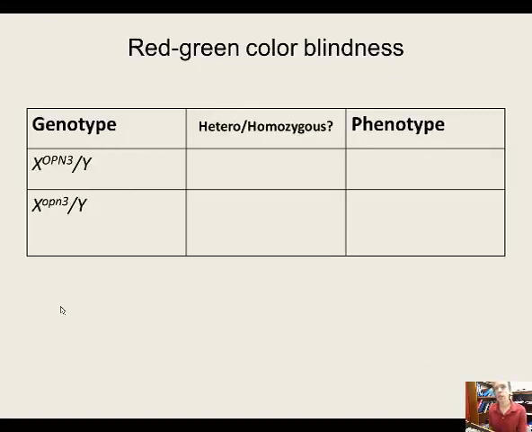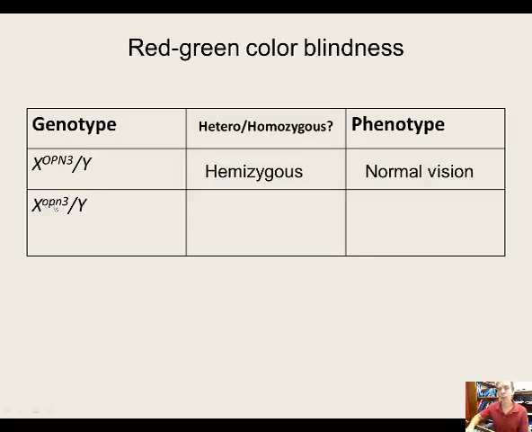For males, it's a different scenario. Because we only have 1 X chromosome, the second chromosome is just denoted as a Y. Make sure that you never include an X-linked trait on a Y chromosome. It just doesn't exist. For a male who has 1 X chromosome with a normal vision allele, we use a new term. He is not homozygous or heterozygous because he only has 1. We use the word hemi to refer to half. Hemizygous, half the normal copy. For a male with this genotype, he would have normal vision.